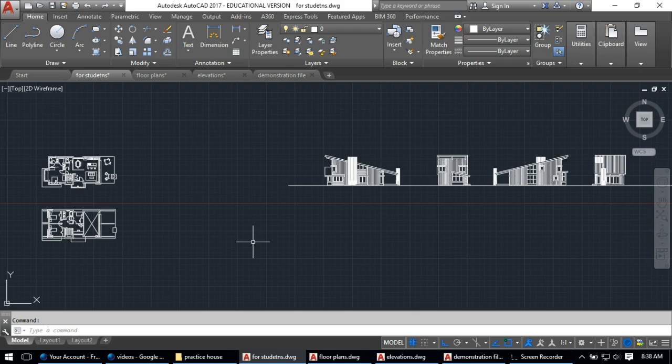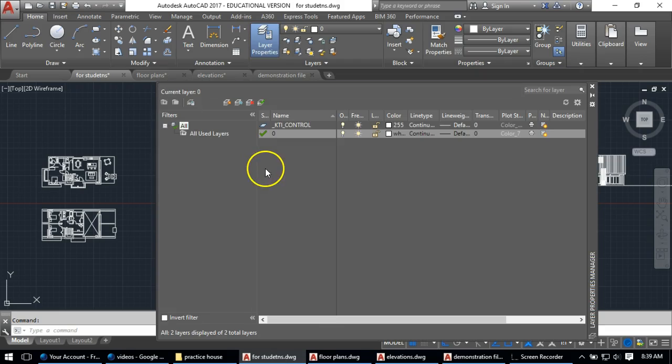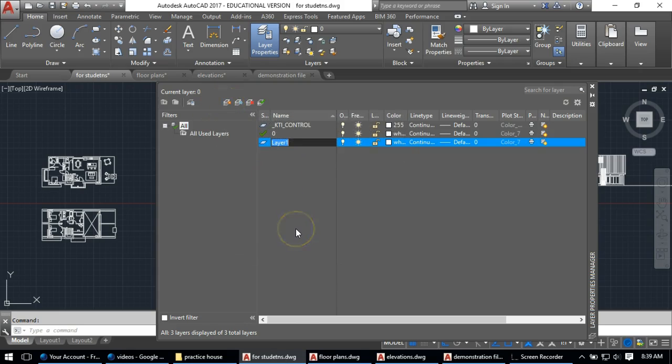But there are some details here that I want to go over. So again, the way you do line weights in AutoCAD is that you do it through layers. And typically, though not always, the color of the layer is closely related to the line weight. If you don't know how to make a layer, the first thing you're going to have to do is come up to your layer properties box. You click on that button right here, and of course this is what comes up. 0 is the default. I guess I accidentally left one layer in there from when I drew it, but don't worry about that. To make a new layer, you just click on this button, and you can call it anything you want.